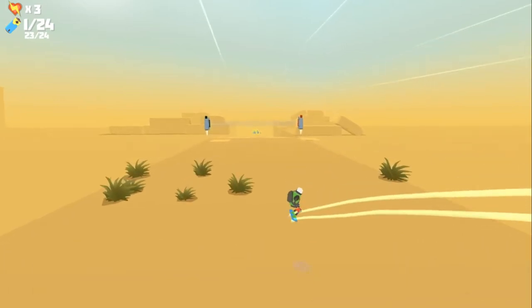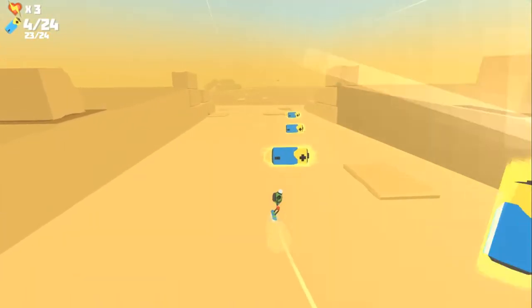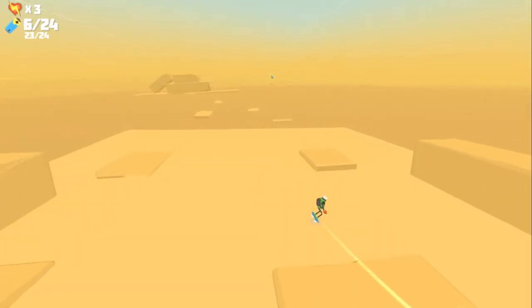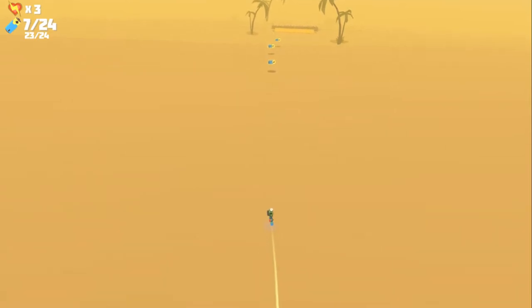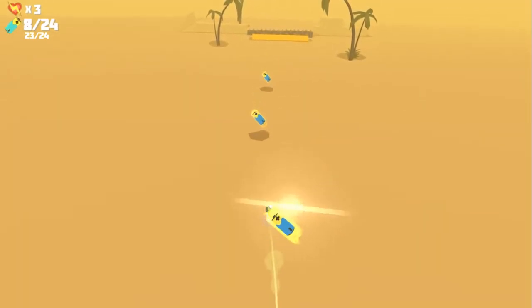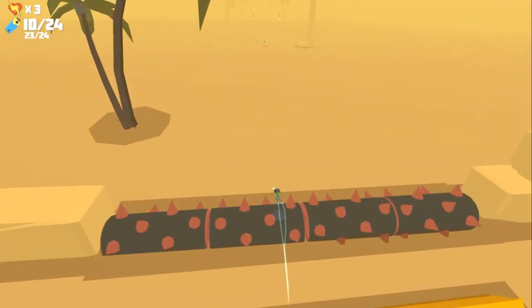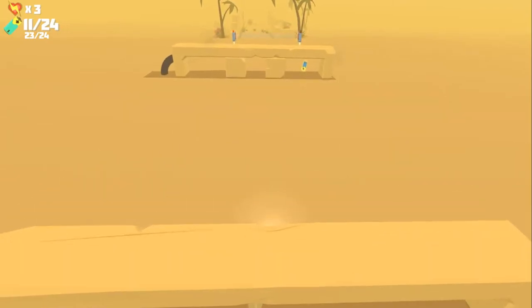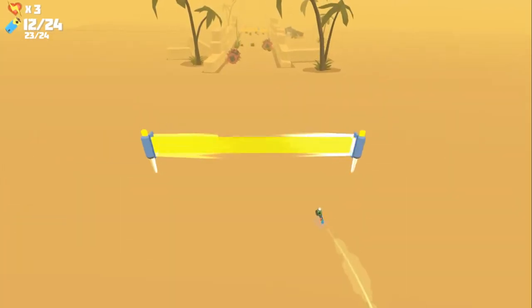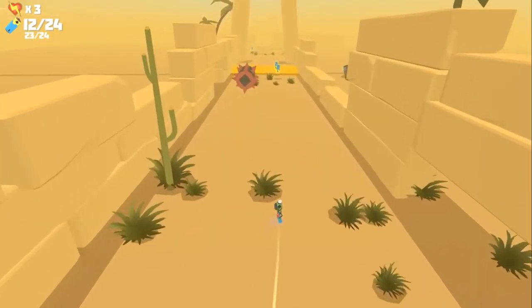And this game's sort of an auto-scroller like this. And you want to collect all the batteries and dodge obstacles and stuff. I like how it looks. It's a very interesting type of game. I can't think of too many other games that quite play like this. Like, it's not procedurally generated or an infinite runner or anything like that. Like, it is all specific levels.